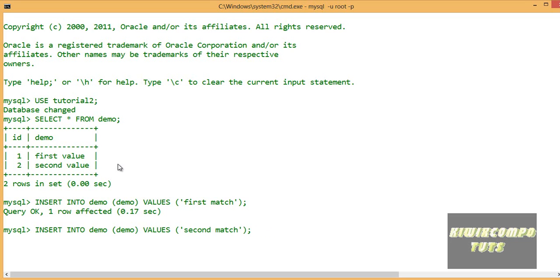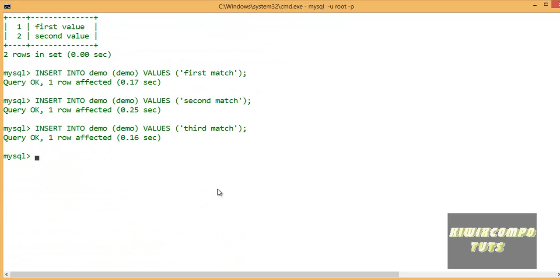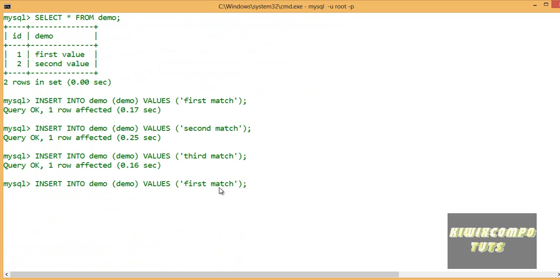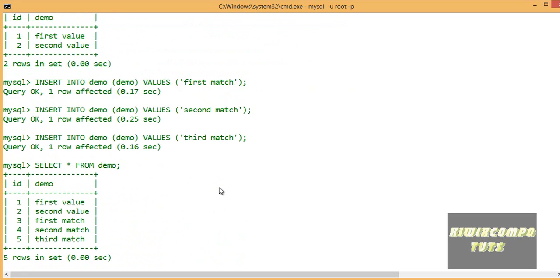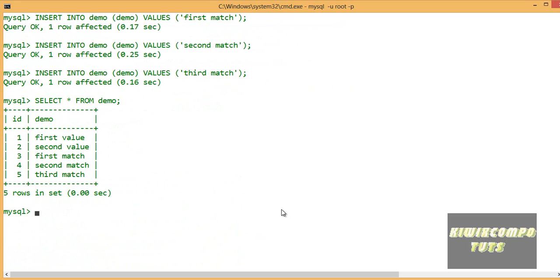Oh, it's already match. And probably let's see, third match or third value, anyone, just to make the difference. And when we say select all from demo, we should be able to have more values to use.